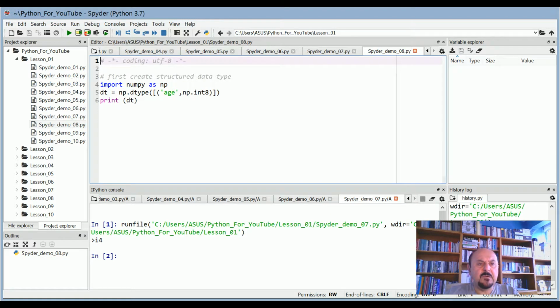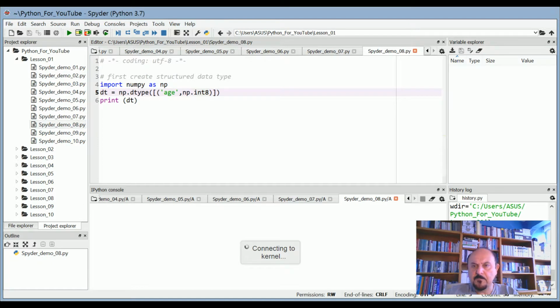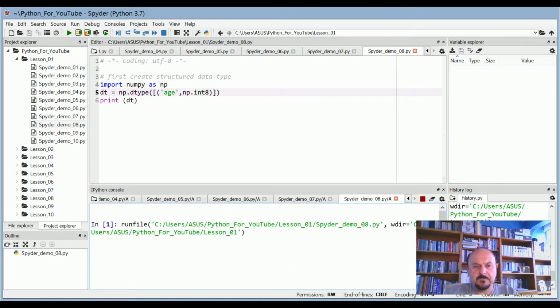Okay, here we create a structured data type, first data type. So let's focus on inside age, and NP integer 8 format will be preferred here, and let's make it printed. Okay, the format will look like this.